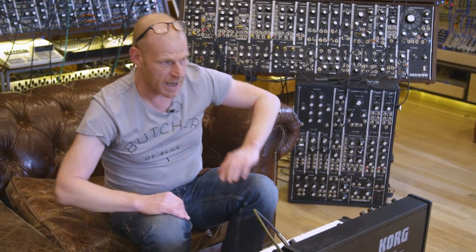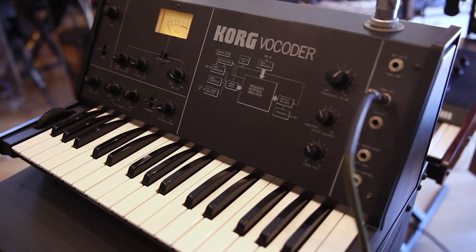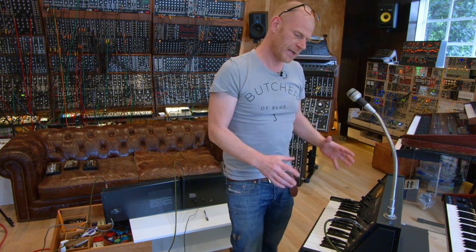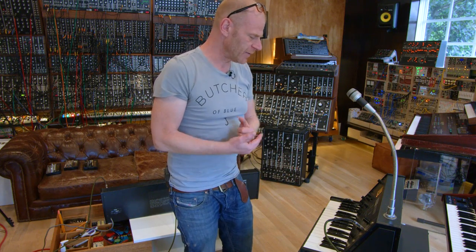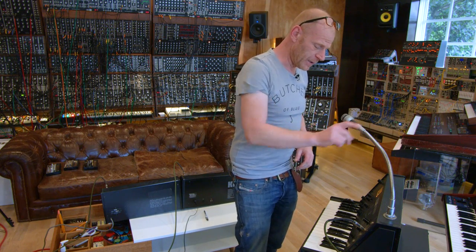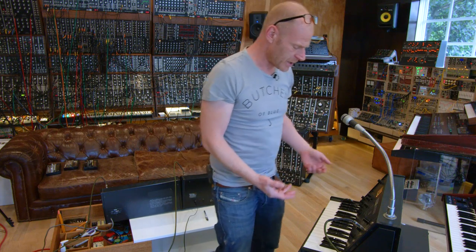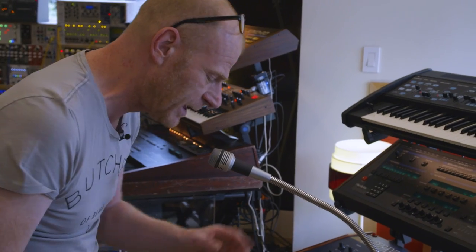There was one extra box that was part of that series as well, which I have over here — the vocoder that they made. This vocoder is way simpler than the Roland that I showed in another episode, but like Korg in the 70s, it had a really, really unique character. You need to sing into the microphone for sound to come out, so I'm just going to make some noise. At this point nothing is happening because I'm not playing the keyboard.